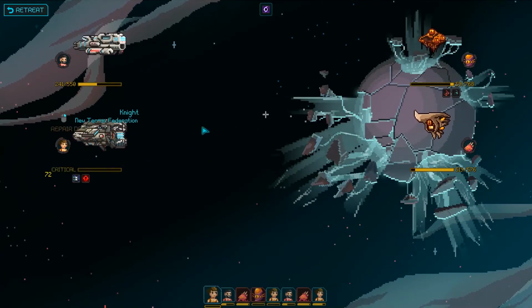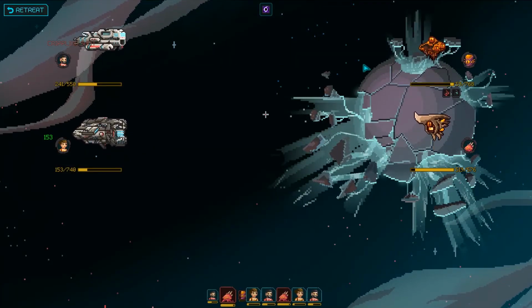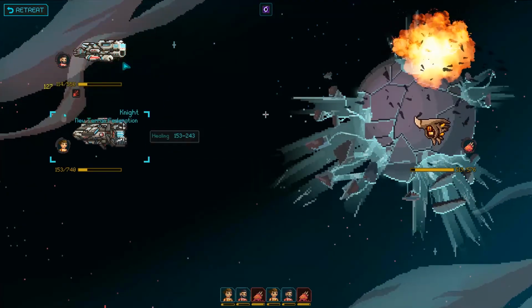There's always a chance that the next attack will destroy the ship. It's like Darkest Dungeon. You get to 0 health, you're not gone, but there's a chance you will be soon. That said, we lucked out there. We lucked out a lot.